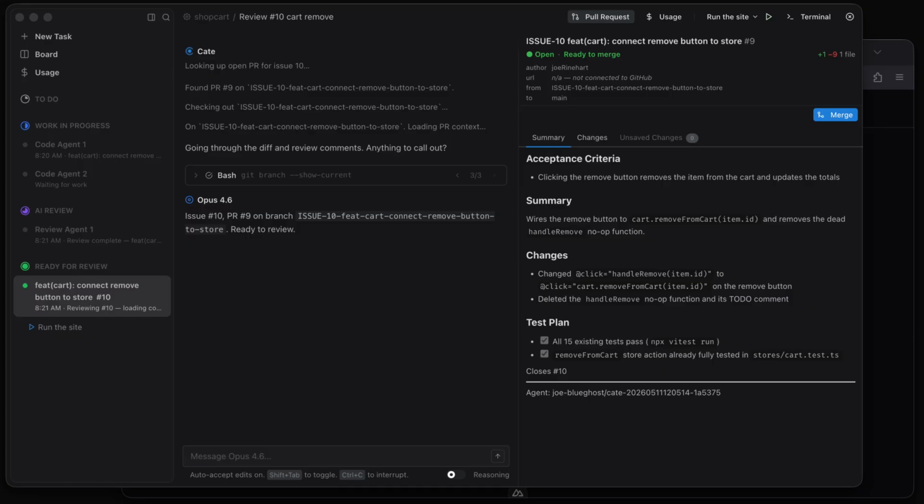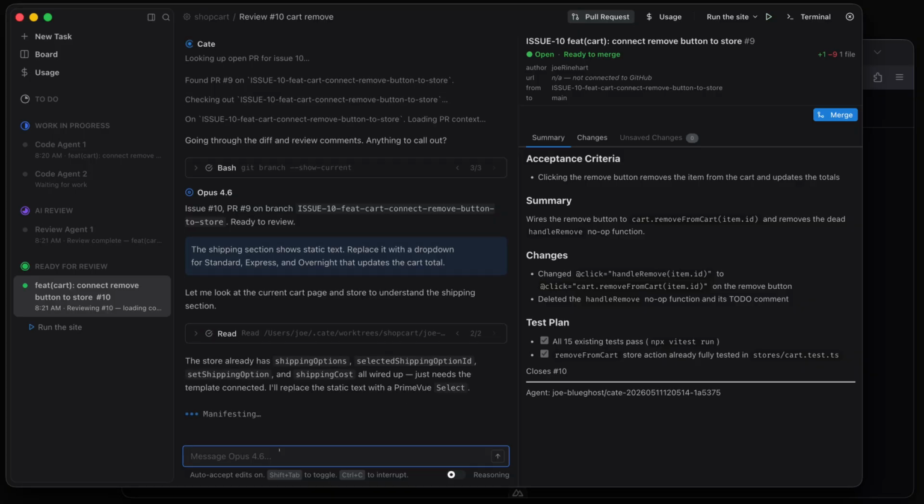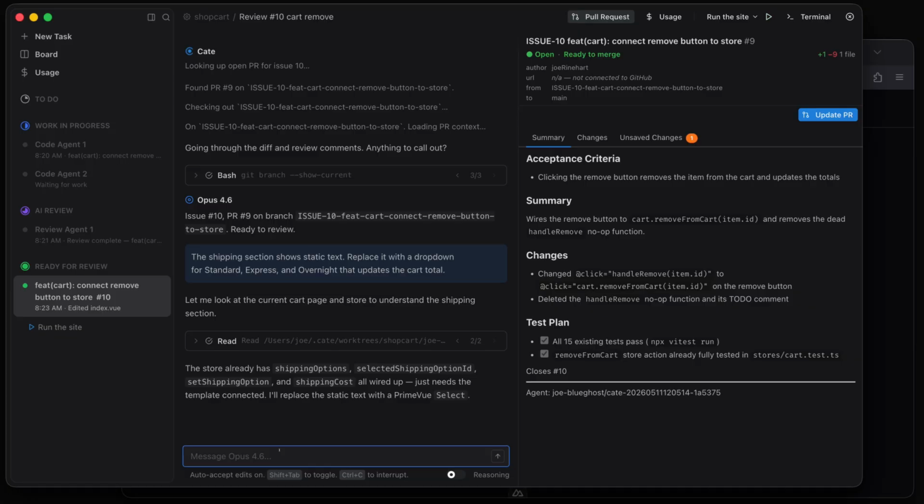So I've got one more little prompt I want to run here, and that's that we've noticed the shipping section still shows static text. And I'd like to go ahead and fix that. So I'm going to give a prompt here to fix that issue while we're here in review. These aren't crippled agents. They can do anything a normal Claude Code session can. So why not have them update our PR with that one little extra fix and get it in there? So it looks like the agent sees that, yes, there's static text in a select box, and it's going to work up a change for me real quick.